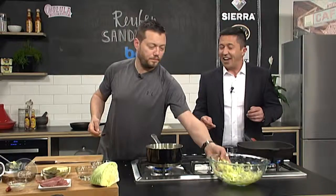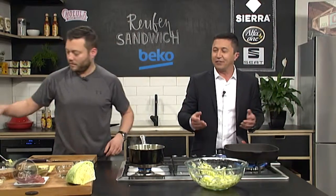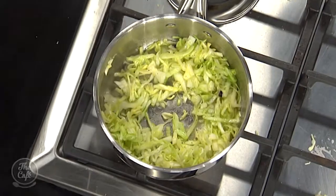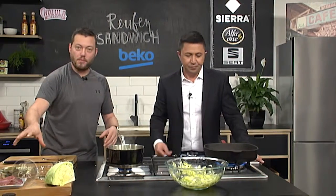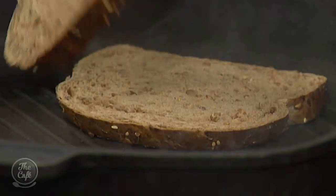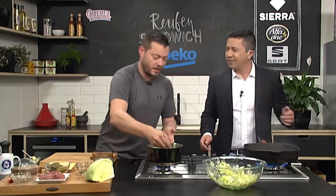Last night I was doing a bit of Googling on the Reuben sandwich to find out where it comes from — there's a bit of debate. There was a guy in Nebraska whose first name was Reuben, and he was credited with starting the sandwich. But then there was a New York delicatessen owned by a man called Arnold Reuben, and apparently one of the chefs made his son a sandwich — that's where the Reuben originated from. I actually had one in New York a few years ago. If you ever go, go to Katz's Deli. They make their own pastrami, warm, sliced right in front of you — with about that much meat between two slices of bread. So good. That's the home of it, we think.